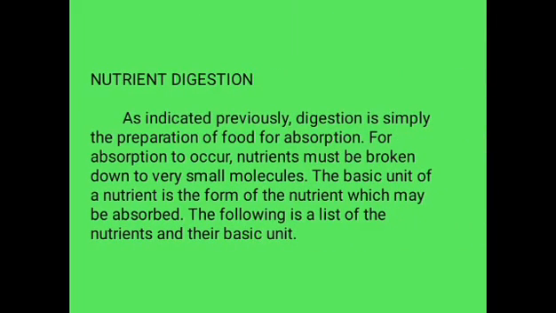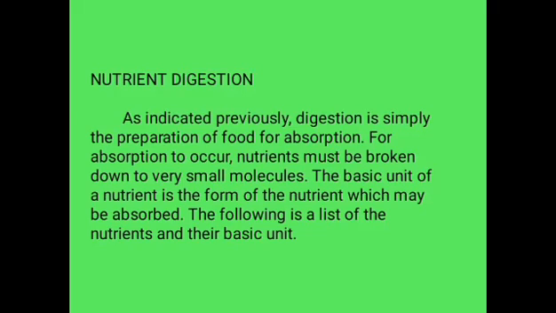Nutrient digestion. As indicated previously, digestion is simply the preparation of food for absorption. For absorption to occur, nutrients must be broken down to very small molecules. The basic unit of a nutrient is the form of the nutrient which may be absorbed. The following is a list of the nutrients and their basic units.